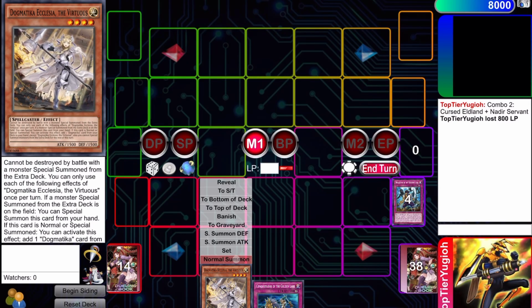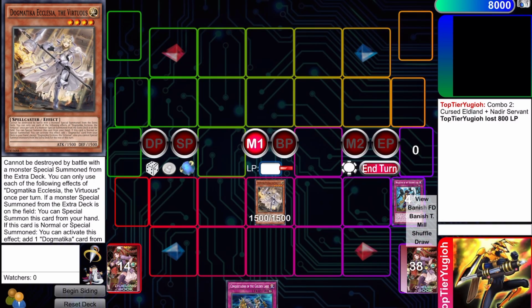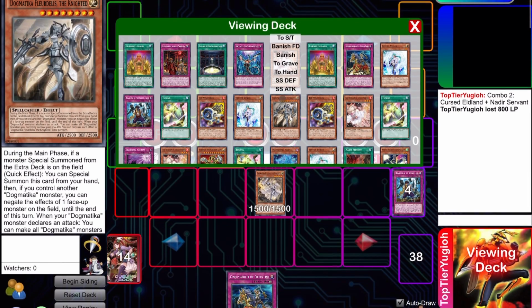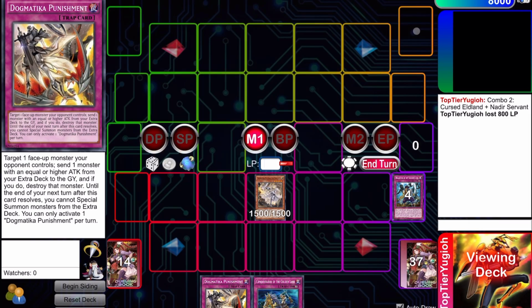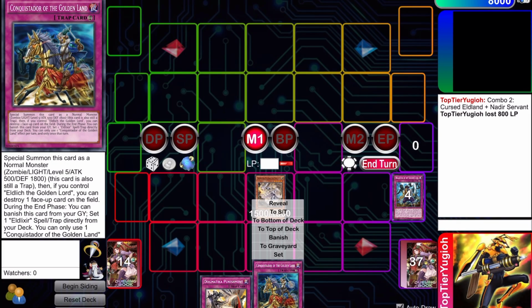So now we can go ahead and normal summon our Ecclesia and activate Ecclesia's effect. Once again, we get that option of searching Fleurdelis or searching Punishment. Either one really works here, but Punishment's probably better in my opinion, simply because you can also send, for example, the Ash Dragon from your extra deck to the graveyard, and then get more of your Dogmatika engine going. Whereas if you just search Fleurdelis, you're not really getting more into your engine, you're just getting that one disruption.